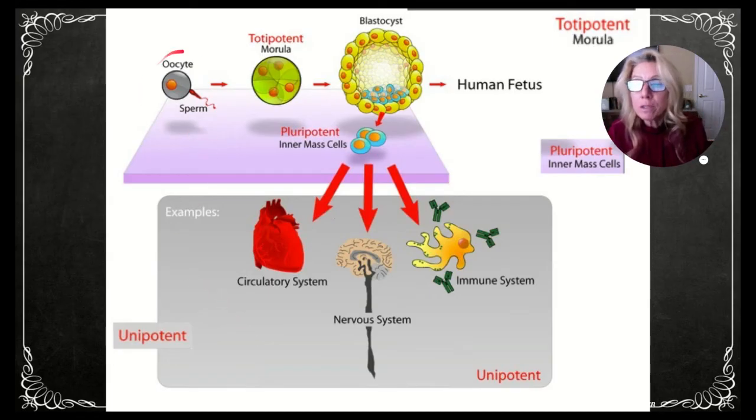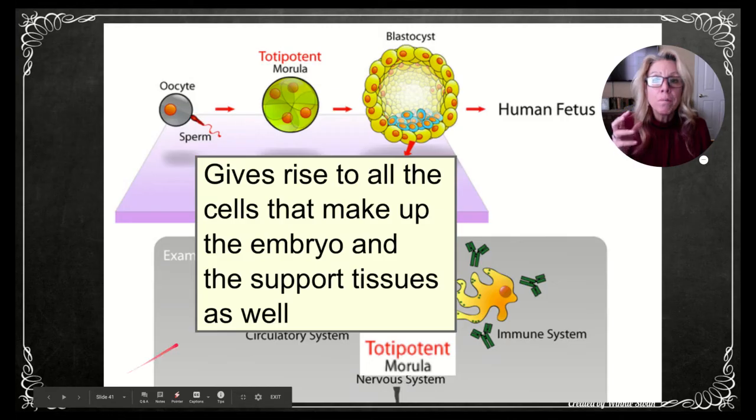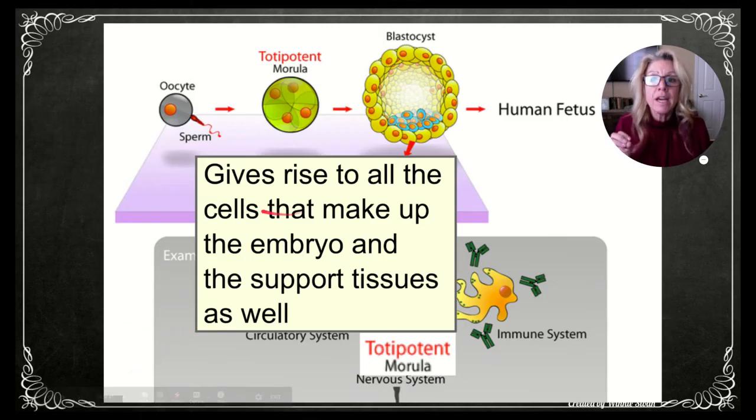So here you can see sperm fertilizing the egg. Okay, here's your morula. Remember, morula is a solid ball of cells, and at this point they are fully totipotent. Then it will develop into a blastula, and eventually this inner cell mass here will develop into different specialized tissues. Being totipotent means you can give rise to all the cells of the body. Every cell you're going to make can come from a cell that is totipotent. It has full developmental potential.